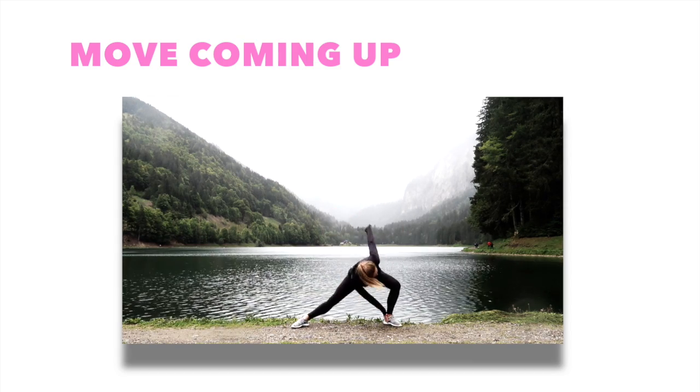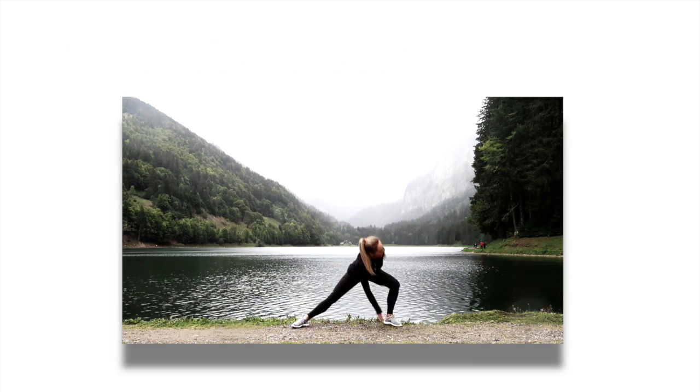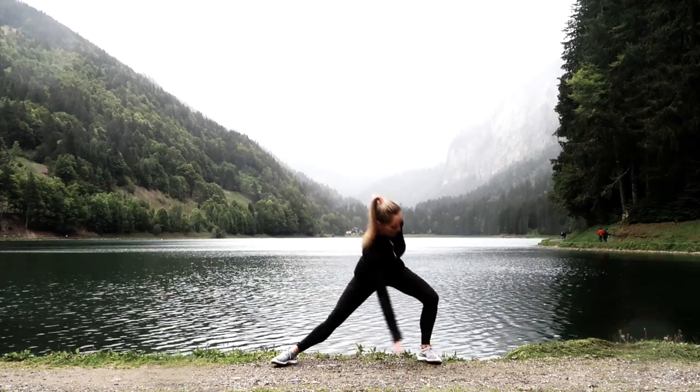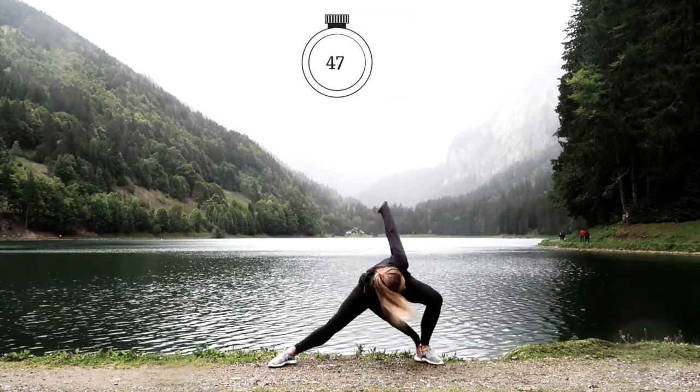So stand in a wide stance. Now this was similar if you did the workout yesterday. We did do something similar to this. So again, all you're doing, so your feet stay in the same position. You're just swaying from one side to the other and taking the arms behind.